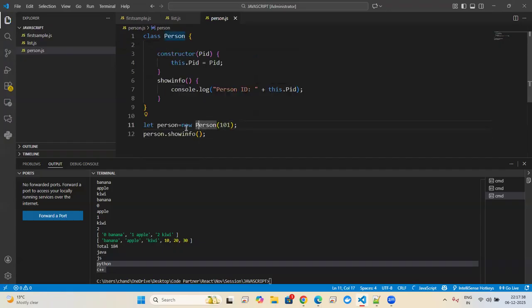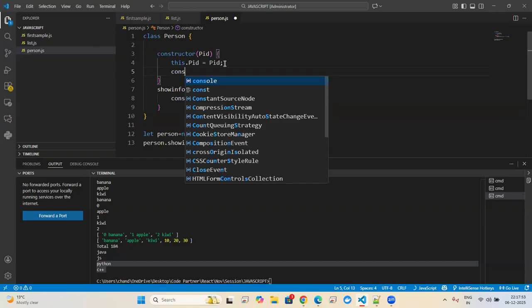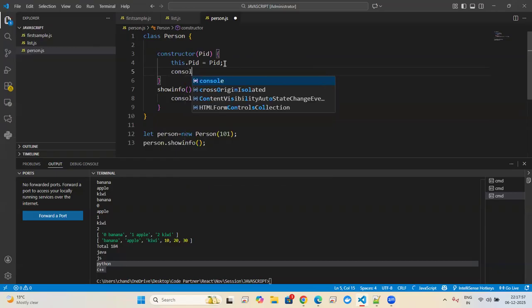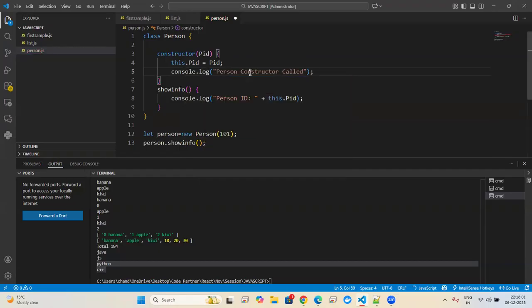So this is the person instance. Create the person instance and pass the parameter one. Here is the constructor, inside the constructor we have PID, and PID gets the value. If you want to print, you can also check the constructor call with console dot log: this is a person constructor call.